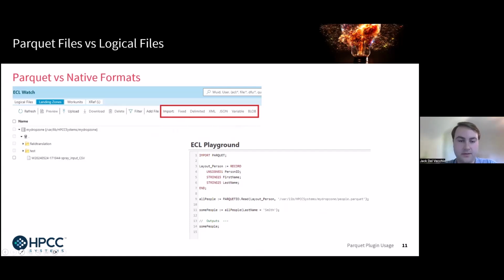It's quicker, but you do have that trade-off where you lose some of that information, and that's because it's skipping an entire spray step. When you import a file, it's splitting it up and spraying it to all the nodes on the cluster. When you're reading a Parquet file, you're just reading that Parquet file directly. There's no intermediary step where it's setting it up on the cluster and spreading it out for the nodes. So there are some drawbacks, but you can skip that step.